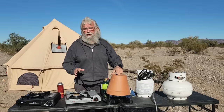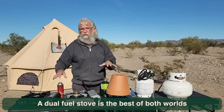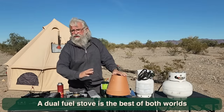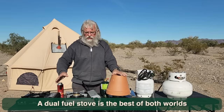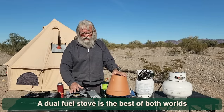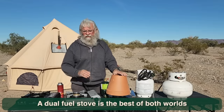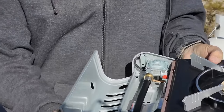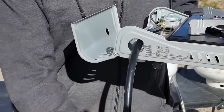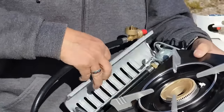So I'm running propane — there's no other option. This stove gives me the best of both worlds. The starting is super easy — these little lighters start 100% of the time. It simmers well; I don't know why all of a sudden propane simmers well on this stove. And I love that it has a hose here because I can just set this thing and move it around easily. I like everything about this stove.